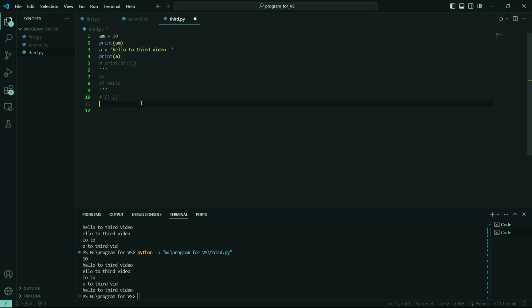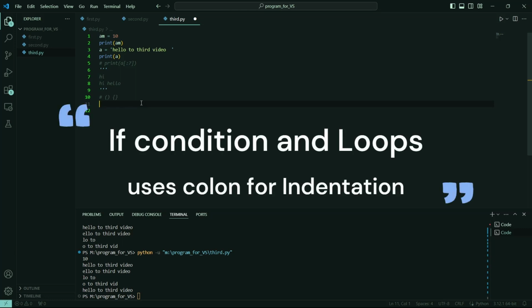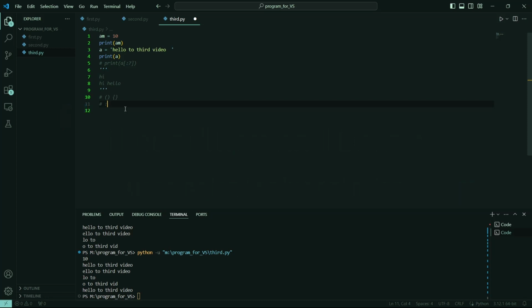The next special thing is that Python uses indentation. For indentation Python uses a colon. Indentation is used by that, like in if conditions, in loops, any type of this thing, which we will use in further videos.